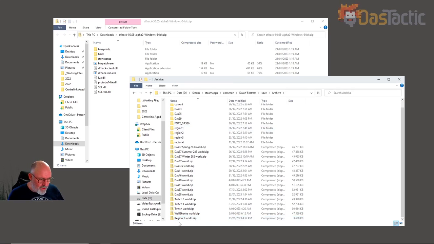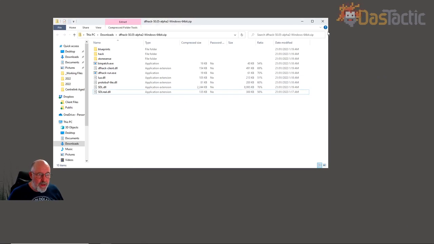Now, this is not anything I particularly want, so I will just delete that. But that's a backup of the current Dwarf Fortress in Region 1. I'm actually using a different naming system for my files, but that's how you do a backup. That can be important when you're doing these extra things, just for extra safety. So that's a way to quickly do a backup. I'll just delete that one. Right, that's all we need to do.